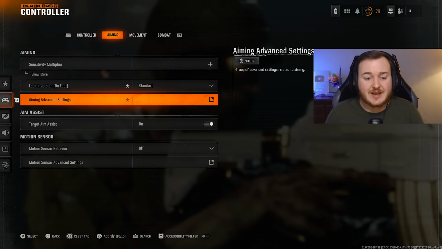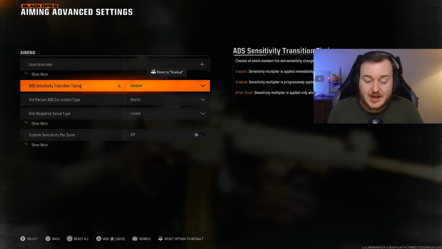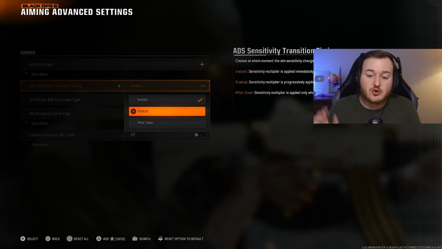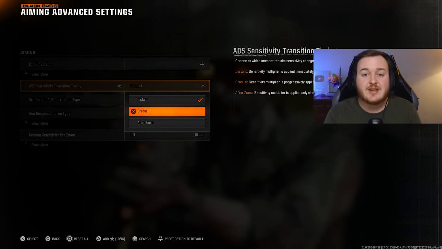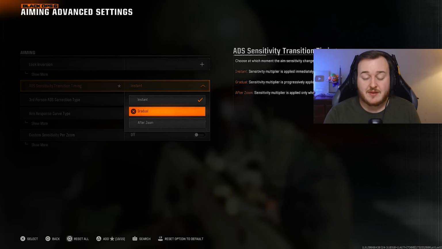Now, for my aiming advanced settings, there's only two things that we need to change. Our ADS sensitivity transition timing, which is on instant here. We don't want it on gradual just because gradual is default, so make sure you are changing this. Now, what this does is when you aim down sights, it slowly changes to your ADS sensitivity multiplier, which is now 0.85 if you copy that setting.